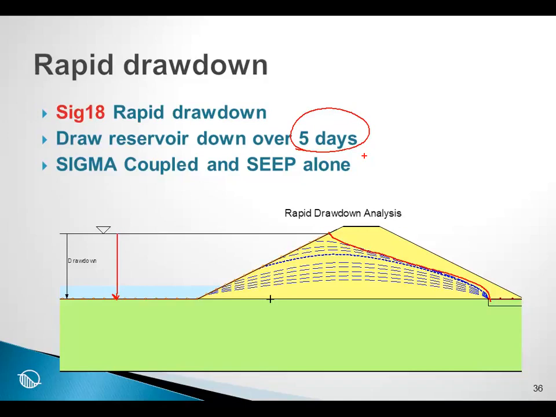I'm going to concentrate in this workshop session on the SIGMA coupled analysis, although in this file there are other analyses for the seep-only case and for the instantaneous rapid drawdown case. I'm going to concentrate only on the coupled analysis, with the reservoir drawn down over a period of 5 days.